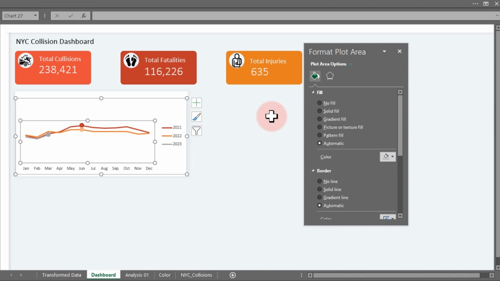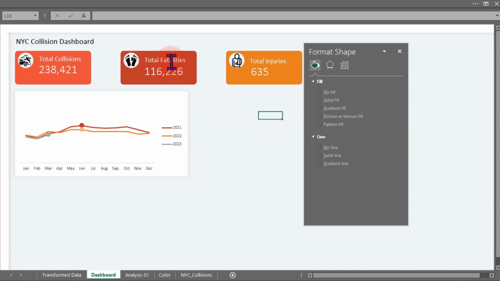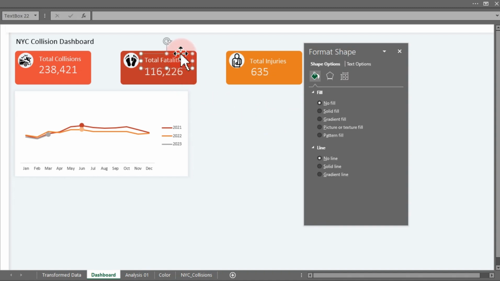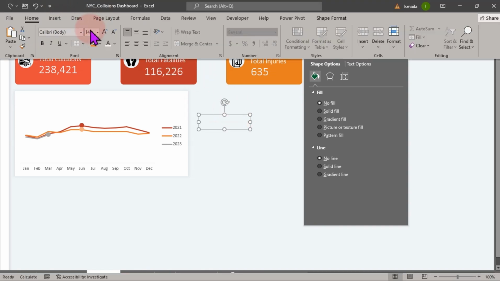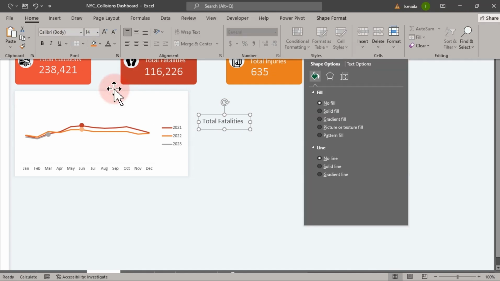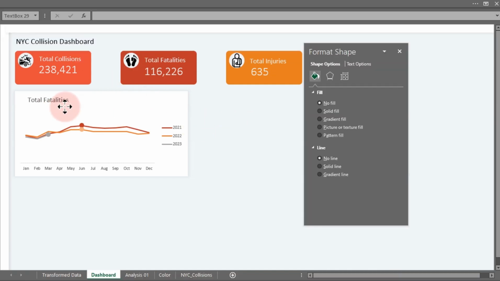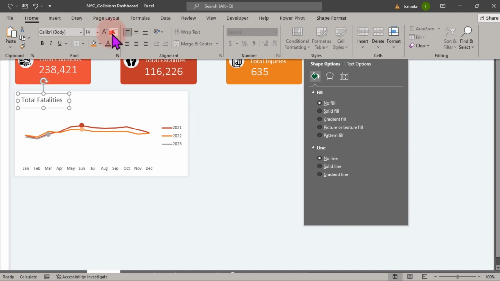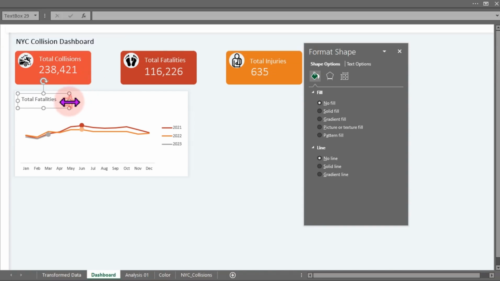All right, so once we have gotten this done, it is time for me to bring up the title. So the title now, I'm going to duplicate this particular one. So keep it somewhere around here and change its color. So let's go with something like this. So I'm going to bring this one here. So reduce the size to this.